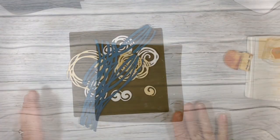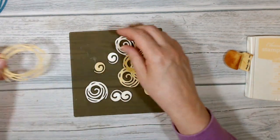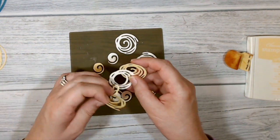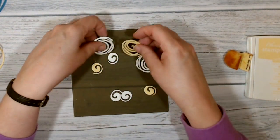I'm back from my die cutting, and I'm going to maybe put a bit of sponging onto some of these pieces, probably not all of them. Certainly the Very Vanilla ones I think need to be taken down a bit. Oh, that one's gone flying across the room. I shall retrieve that in a moment.